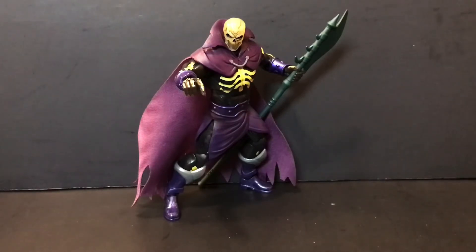I will say a glow-in-the-dark version of this figure would be really, really cool and very well appreciated by the community. I'd really like to see that, just because it'd be nice to have a version that actually glows, since I really like the sculpt on this figure. That said, everything else the Origins one did really well, this one does a little bit better — it has more articulation, which is a plus.